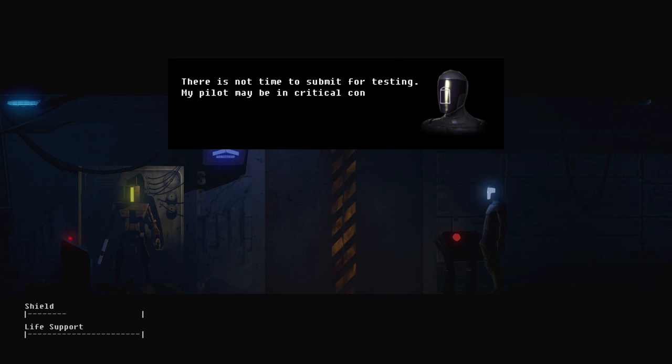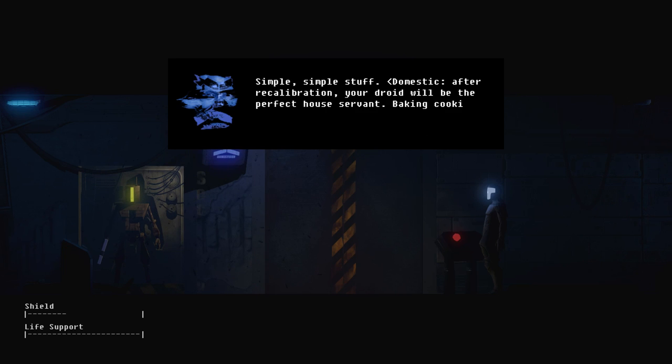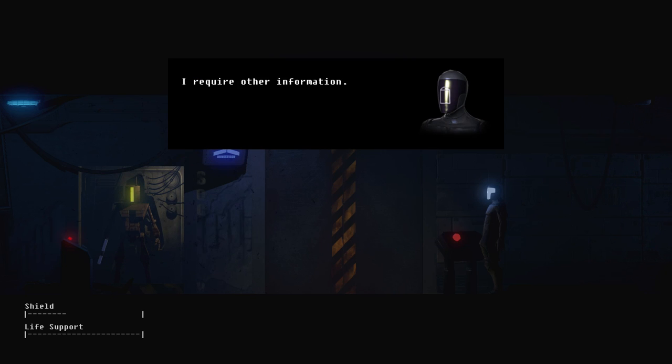There is not time to submit for testing. My pilot may be in critical condition. Then quit stalling and play along. Nudge, nudge. What testing would I have to undergo? Simple stuff. Domestic. After recalibration, your droid will be the perfect house servant, baking cookies just like grandma's droid used to. See, that pile of robots that we landed right next to, those were depurposed machines. I require other information.